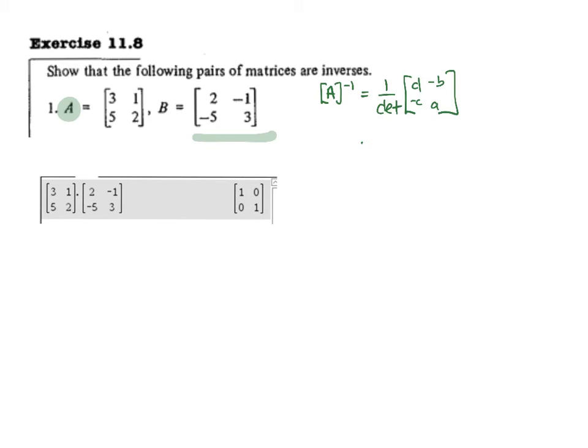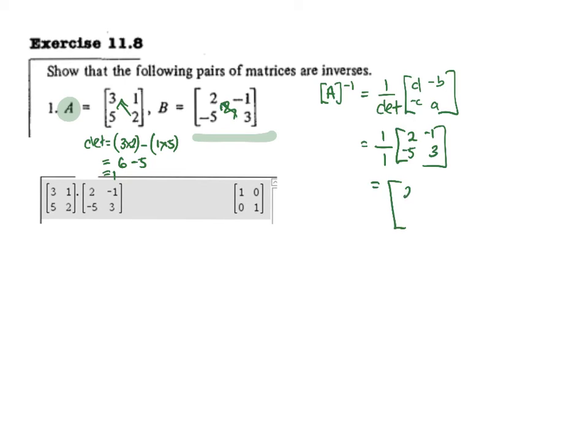All right, so let's go and do that. So what would the determinant of A be? It'll be 3 times 2 minus 1 times 5. So you've got 6 minus 5, which is 1. Okay, so you're going to have 1 over 1. Then you flick these two spots around. So you've got 2 and 3, and these ones become negative. All right, if you times everything out by 1, you just get itself, wouldn't it?